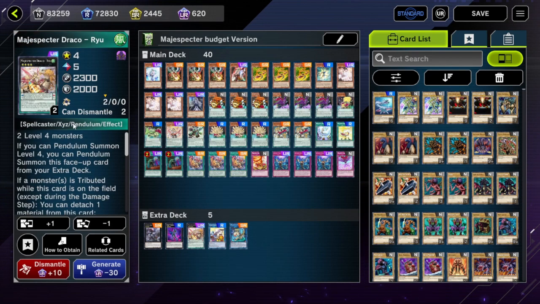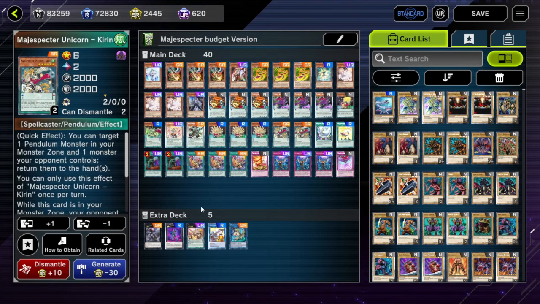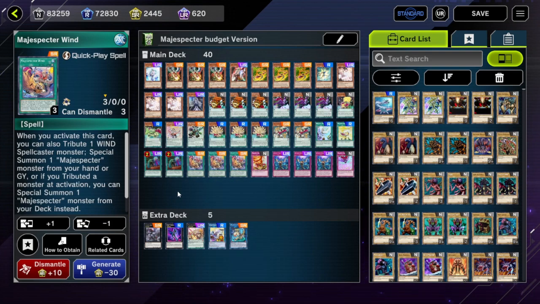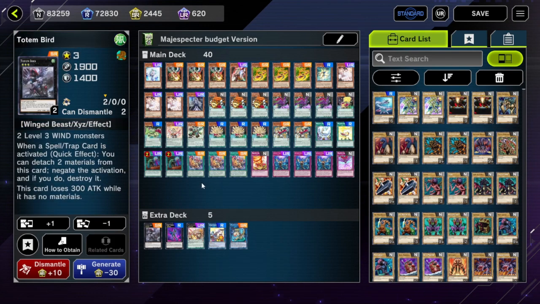Majespecter Draco Ryu, kind of in the same vein, where you don't need this card, but this card is very nice for a bunch of reasons, which I'll show you guys in a little bit. But the majority of the main deck and even some tags, like for example Terratop, are fairly budget. We only need some SR crafts to do this. We need the Terratops, we need Kieran, and then we need the Majespecter Wind, and that's most of what we need. And then aside from that, we have Nue here and Totem Bird.